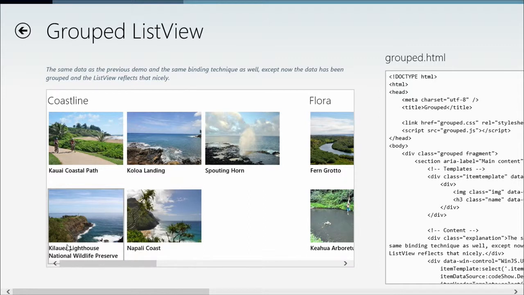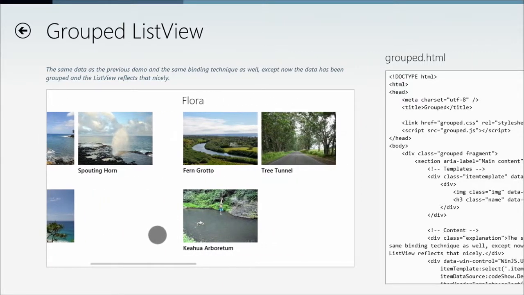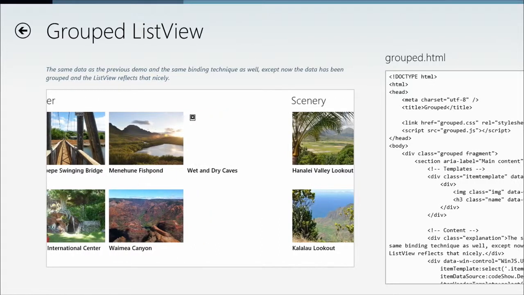And by the way, these events are really smart. This whole event model is really smart. I want to show you something. I'm going to grab this list view. Okay, here we are back to the touch scroll bar. I'm going to grab this list view and I'm going to start panning, right? Panning. We're getting close to the end.